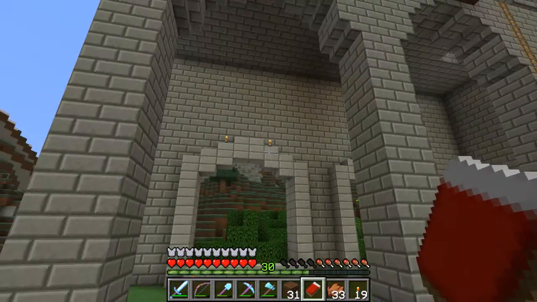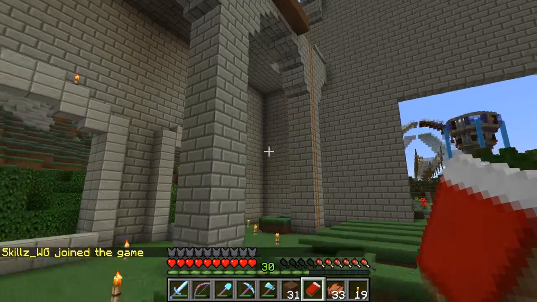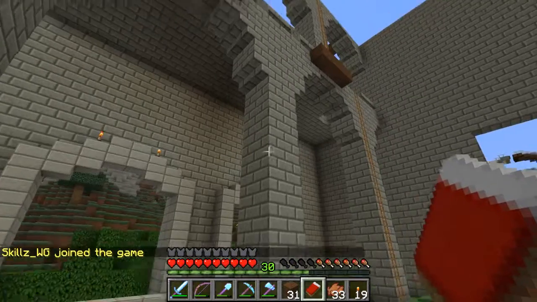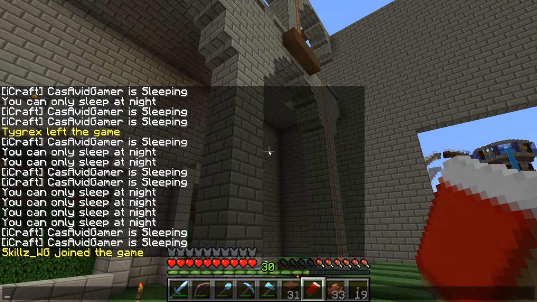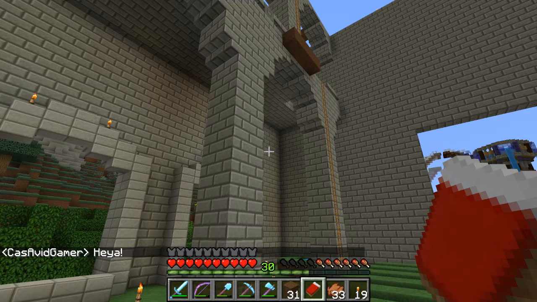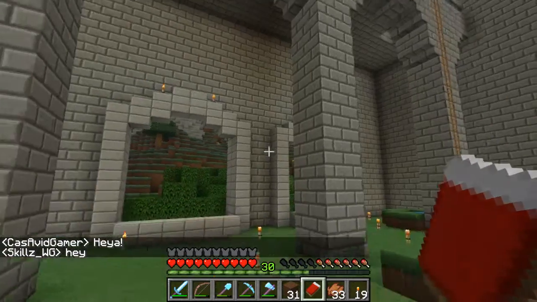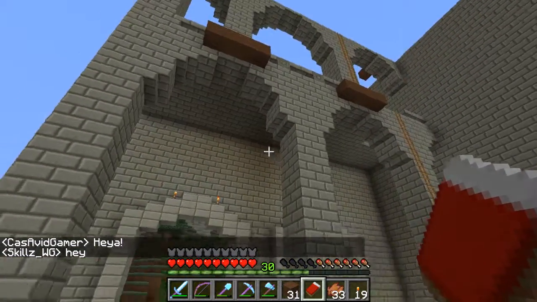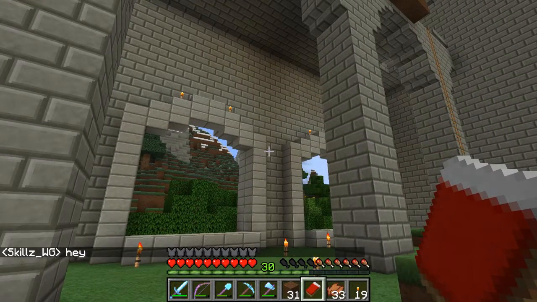Skills joined. Hi, skills. Let's throw him a hi. Hey, or that wasn't a hi. That was a hey. That's okay. And let's see. So where was I at? I got confused. I got distracted. Skills, you distracted me.